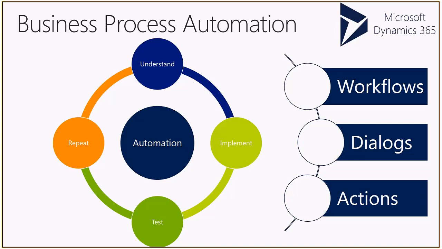So what generally a business process is, and how we can automate it. Let's take an example. You may have lots of business processes coming into the picture. It might be towards your sales, your marketing, or your customer service as far as CRM is concerned. Or if you talk about any other integrated product like an ERP, it could be for your warehousing, your vendor payments, your GL automations, fixed assets and all. So when it comes to Dynamics CRM, workflows are heavily used to automate any kind of business process.